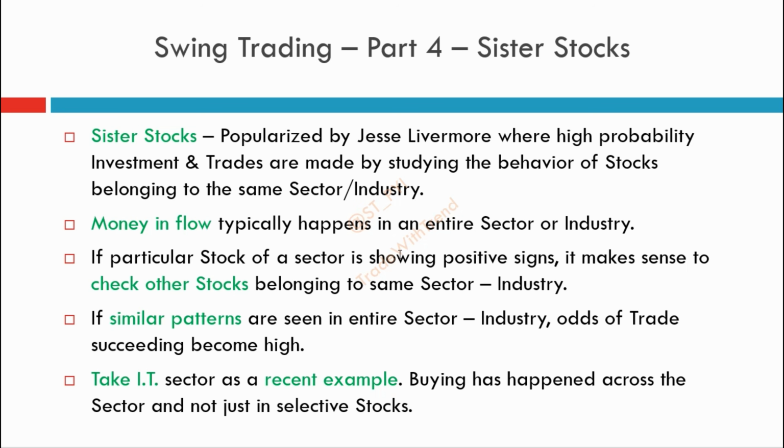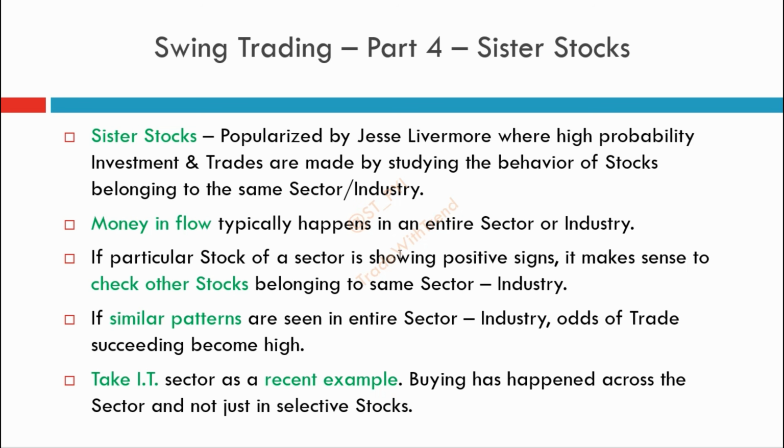Always remember one thing, that in markets, money always flows into an entire sector or industry, depending obviously on the stocks' performances. So if a particular stock is showing an extremely bullish sign, it always helps to check other stocks belonging to the same industry or sector to see if they are forming the same pattern or not. In case you find that other stocks are forming the same pattern, that becomes an extremely high probability trade or investment, and you should pay attention to it.